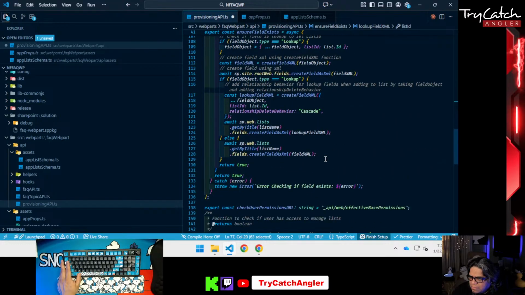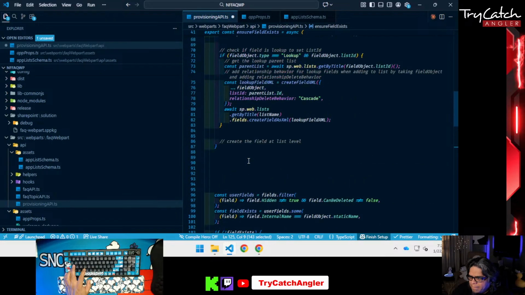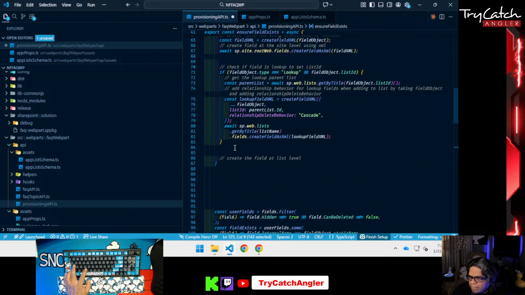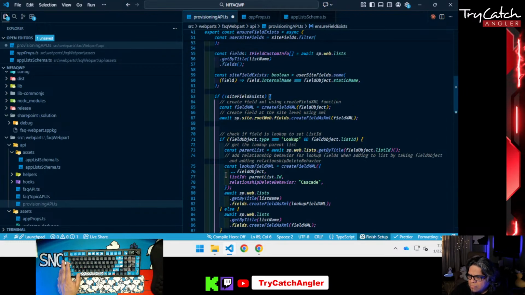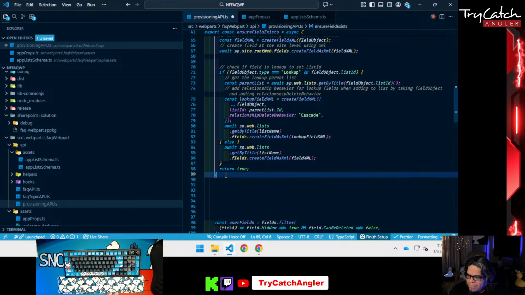What else did we do? The else statement is just basically going to get the list name and create field by XML, and then return true. Wait, we don't return it there.